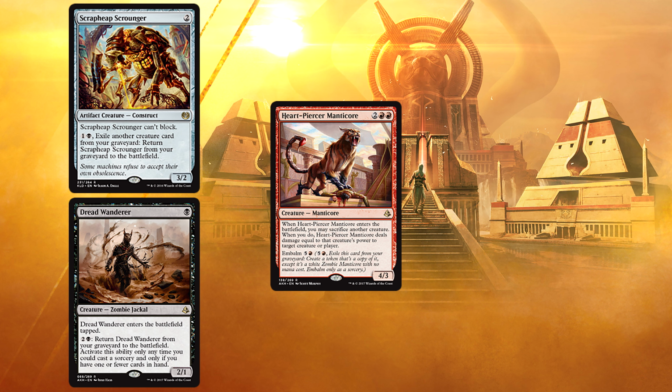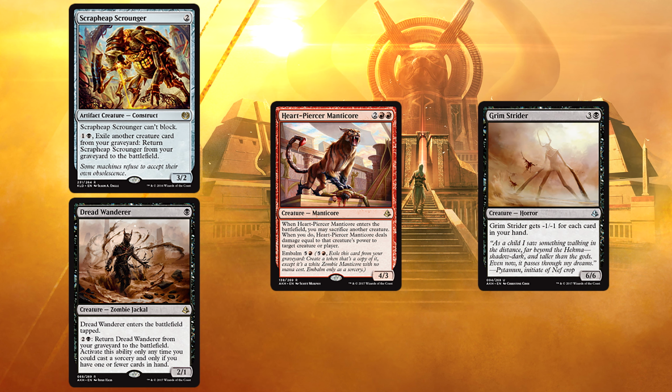The one downside I see right off the bat though is in some decks this is competing for the 4-drop slot with Grim Strider. In decks that aren't running black though, there isn't much that looks a ton better than the Manticore.